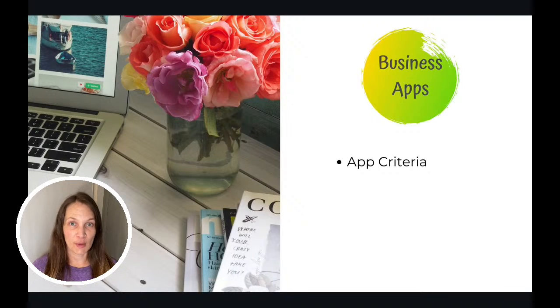You may have noticed as a small business owner, entrepreneur, that when you step away from your workspace, you need to have your business accessible on your phone. So one of the business criteria for me is, how does your mobile application function when I'm away from my workspace? This is a huge thing for me. So my biggest thing is, if you do not have a mobile app, then there should be a huge reason why I'm going to overthrow that piece of the criteria in order to invest in it.